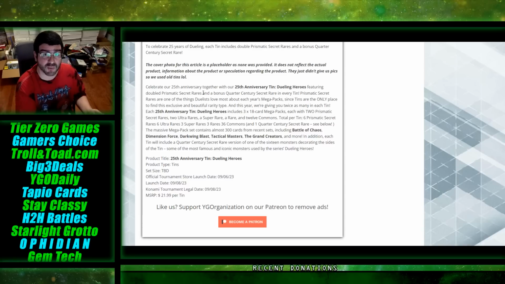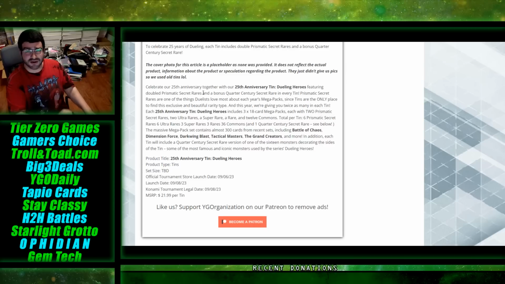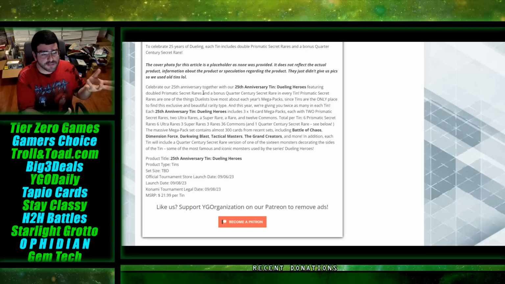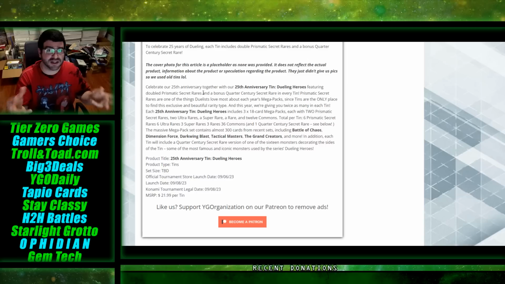So when we get the glam, we know more of these, right? Some of the most famous and iconic monsters used by the series Dueling Heroes. So heroes may leave out protagonists, like maybe Blue Eyes, etc. And next year's 10s could include those. So it could be like 2 of each protagonist's major monsters and 3 of a couple of them.